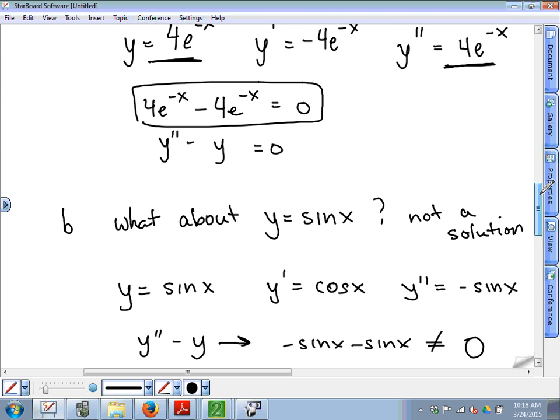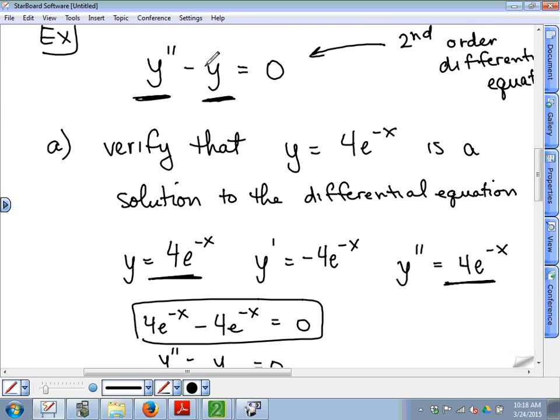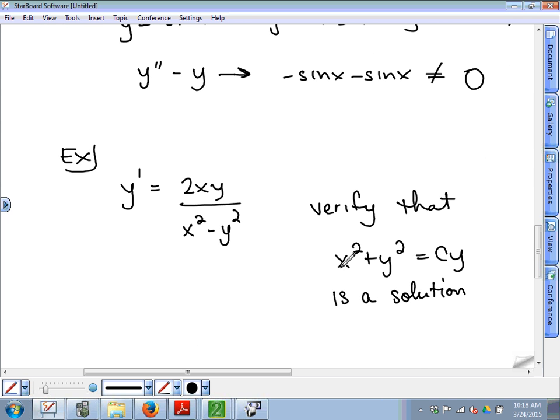Okay, hold on. Think about what we did on the first example. Did we have to do anything really with the differential equation? No, we had to mess around with the potential solution to verify that it was equal to the differential equation. So we've got to somehow mess around with this potential solution and see if we can get it equal to this differential equation. You guys follow? So what can we do with this to make it look like that? You can take a derivative. That's what I would do.